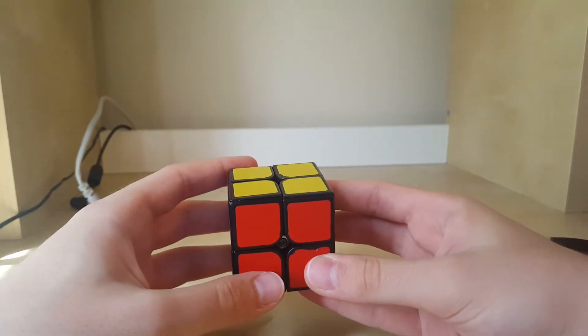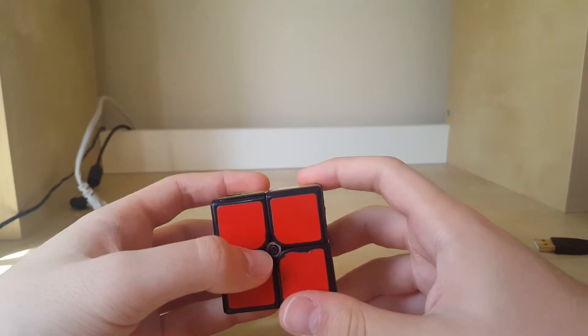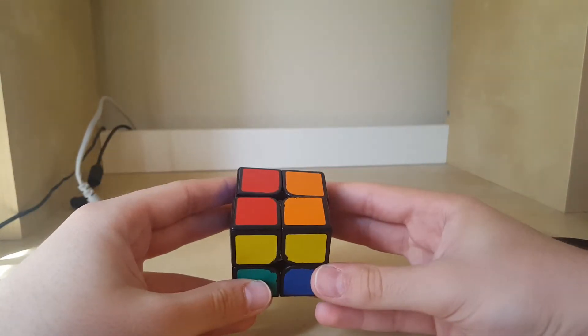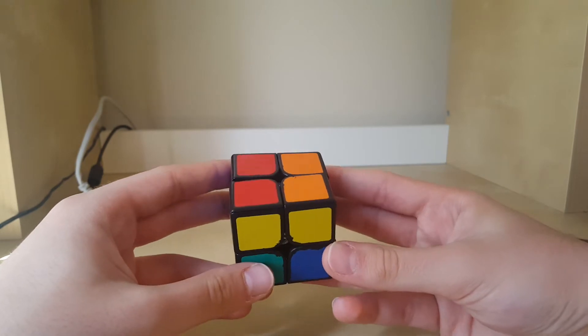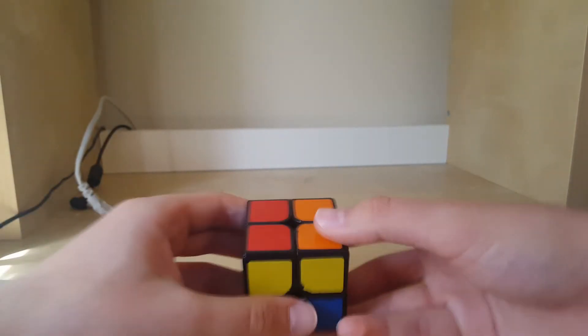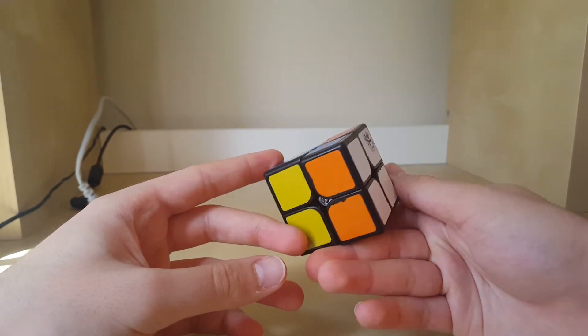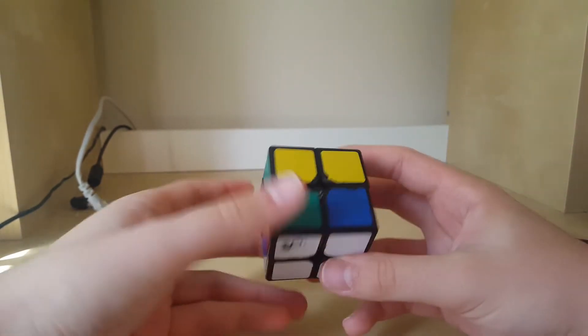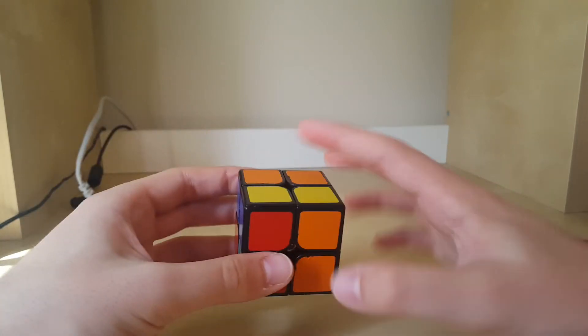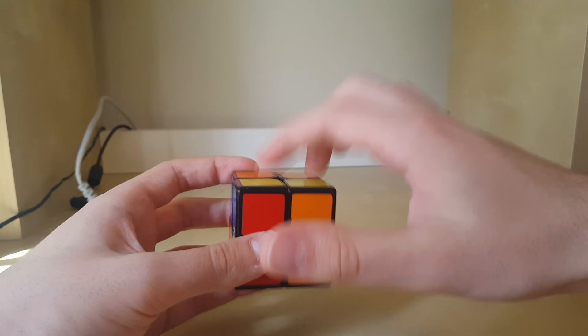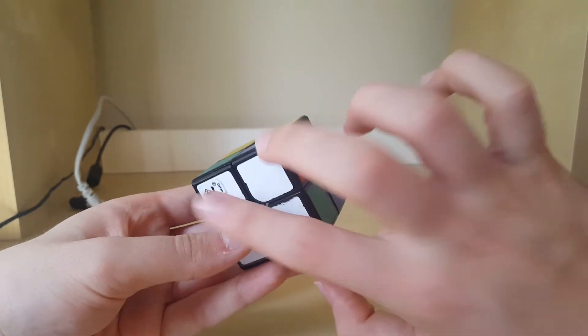Okay, now I'll start with EG1. So this is the first CLL one I showed, the same as before. So it's the same case, the vertical with the red and orange. And for EG1, you'll be holding it like this with the bar on the back. And obviously, the color on the back is going to be like the color that these match, because these aren't going to move. The ones that are going to move are these two in the front.